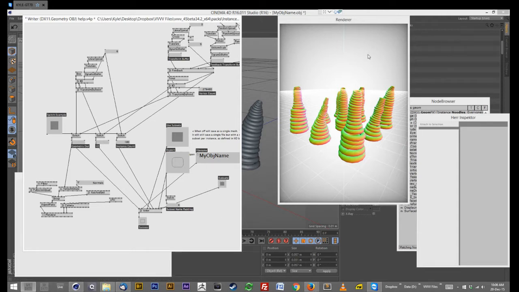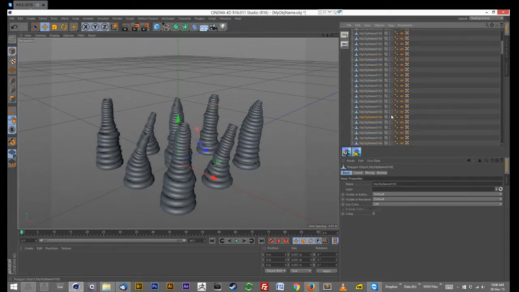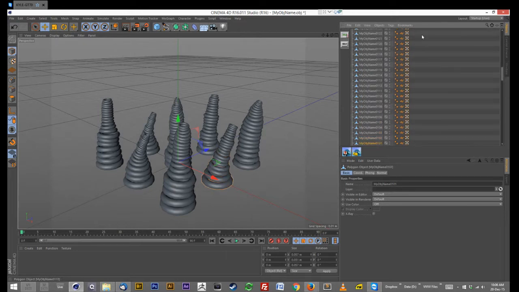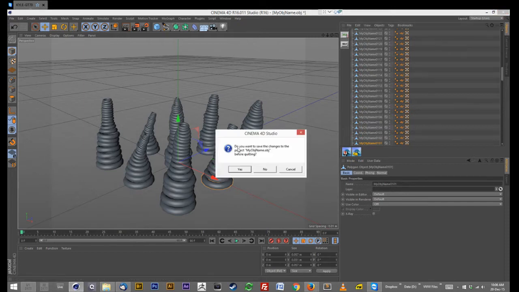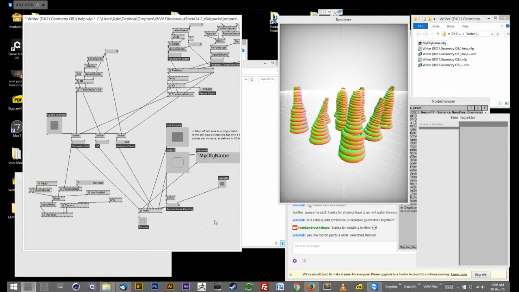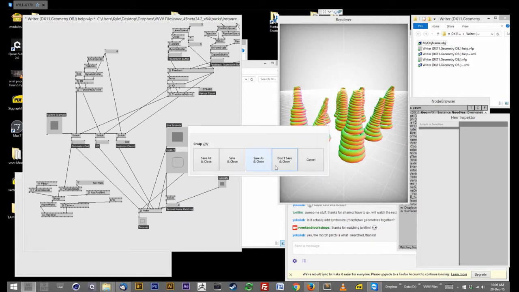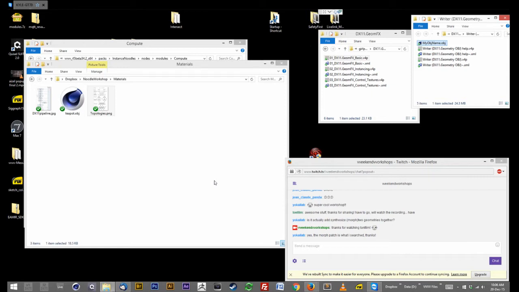Anyway, you can see in Cinema 4D we've still got individual control over each one, which is cool. And then you could do stuff here and then bring that back into 4V and do some more stuff there and then bring it back here. Whatever floats your boat. I think that concludes our Cinema 4D section. So I think we might go on to compute stuff then.